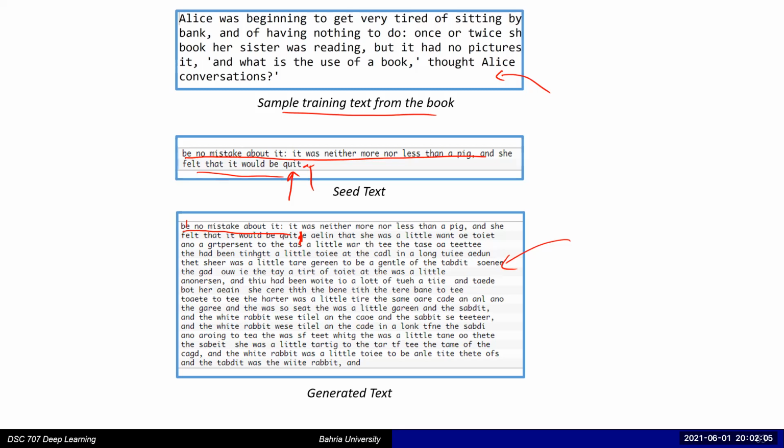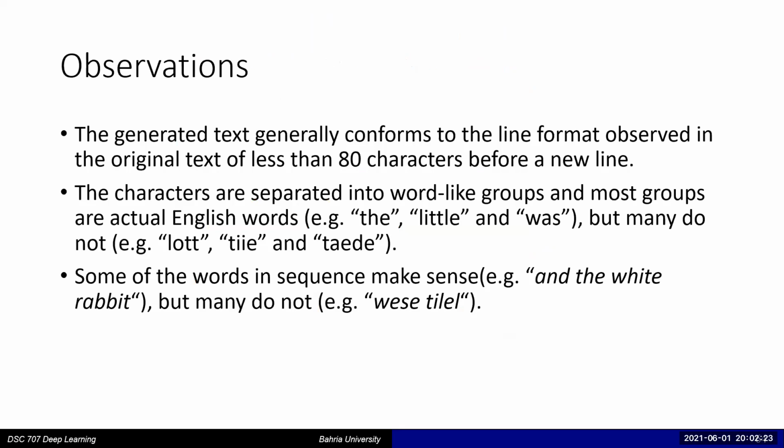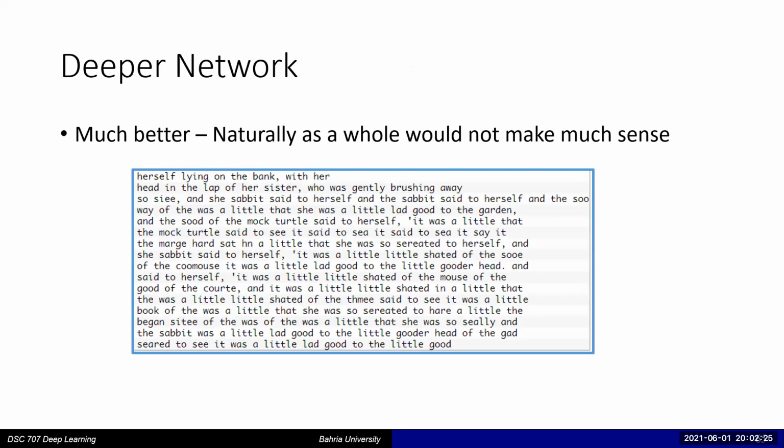Some of the words are meaningful, some are not. Visually, it looks like something, but it does not make any sense, neither grammatically nor from the viewpoint of orthography, because there are many spelling mistakes. Now let's say we train this model a little longer. These are all the observations which I have discussed.